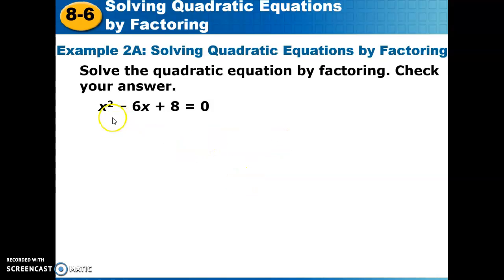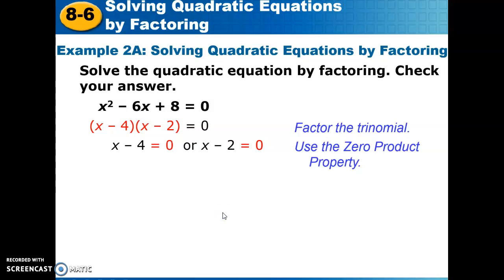So if I needed to factor this, first of all, everything's set equal to 0, so we don't have to worry about that. When I go to factor this, and again, I'm assuming you know how to do this, so we go straight into the factoring. We get x minus 4 times x minus 2. That's equal to 0. So we just take the opposite. X has to equal 4 and x has to equal 2.